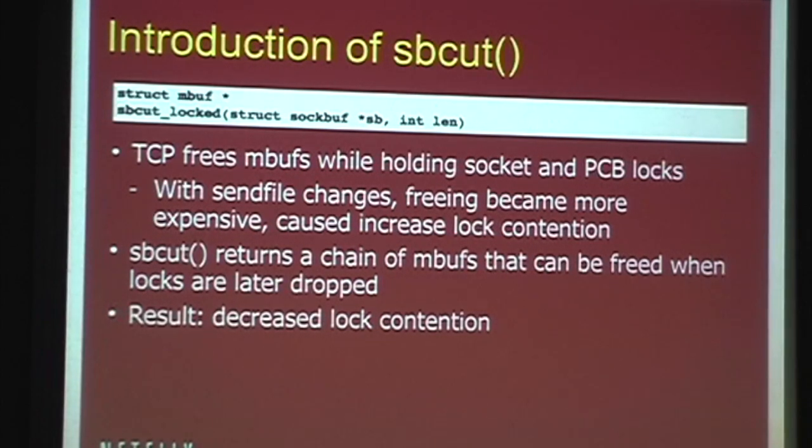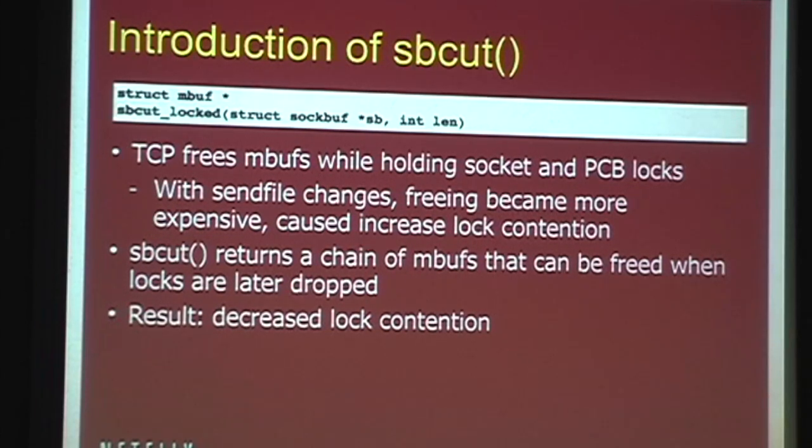And finally, the last thing that we did: because we were now bypassing the page daemon and freeing things directly from the network stack, on the destructor side of the network stack, suddenly freeing mbufs became a lot more expensive, because even though we were bypassing the page daemon, we still had to go through the VM in order to free a page. And what we found was that there was an increased amount of lock contention in the network stack when sockets were trying to throw away data that they had successfully sent.